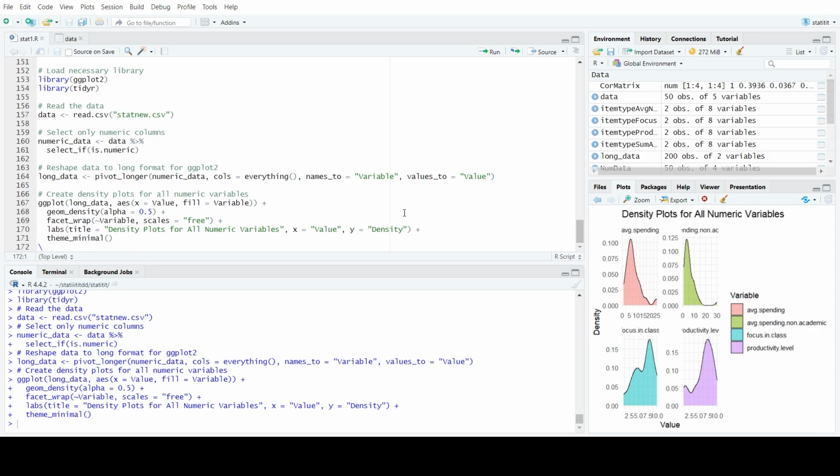This is the density plots for all numeric variables. So as we can see here, let's look at the average spending one, the red one. The distribution is, I think, slightly right skewed, and from this we can assume that most individuals spend a small amount of time, maybe 5 to 10 hours, with fewer individuals spending a higher amount of time on average.